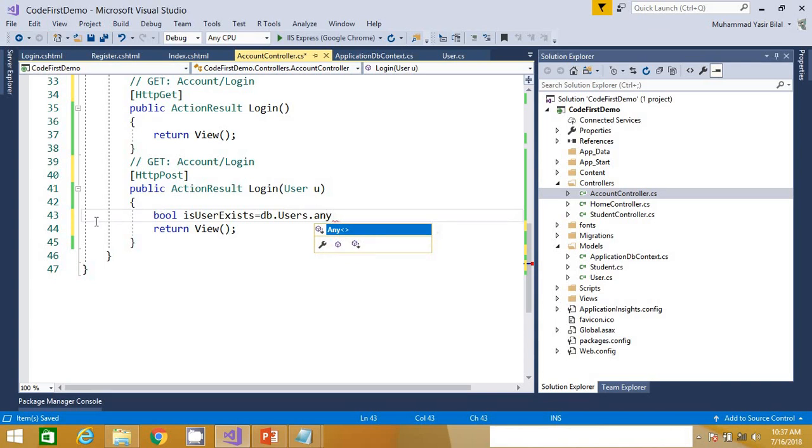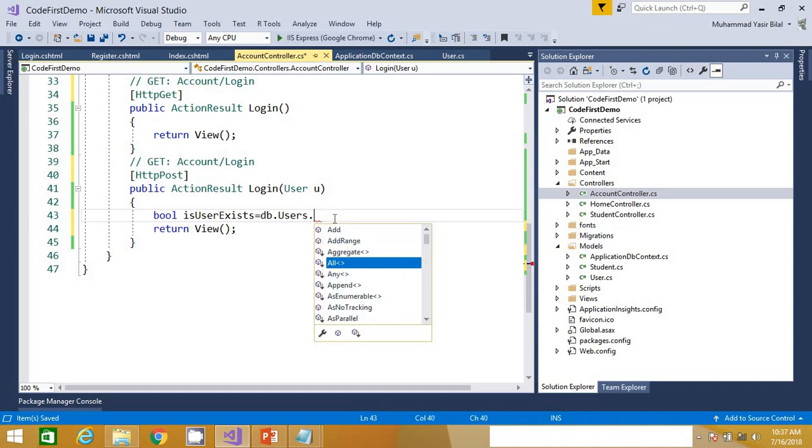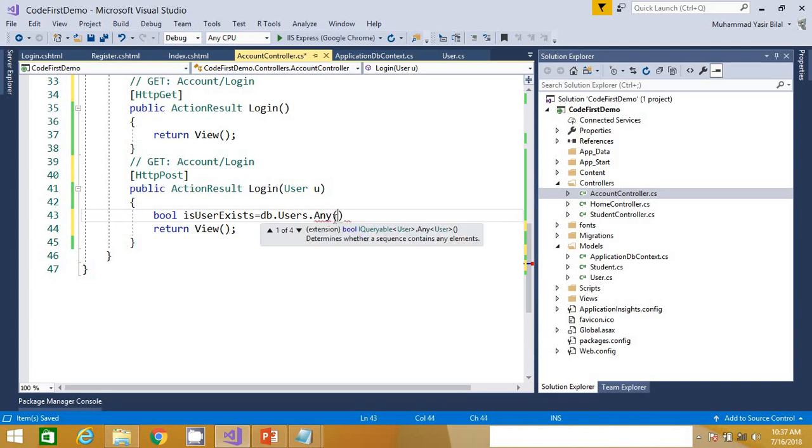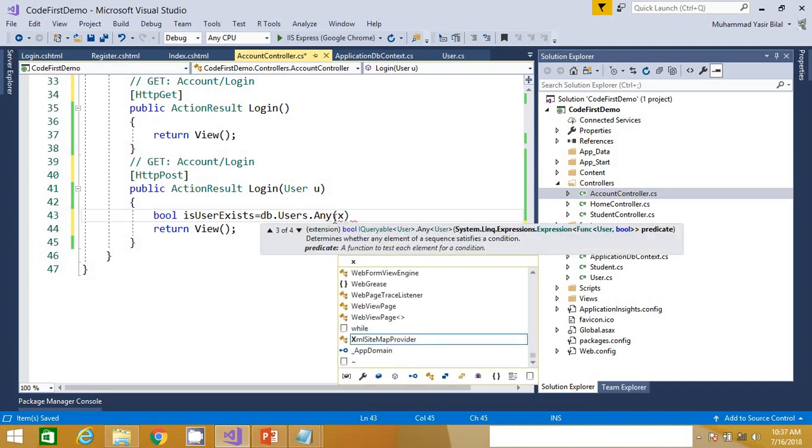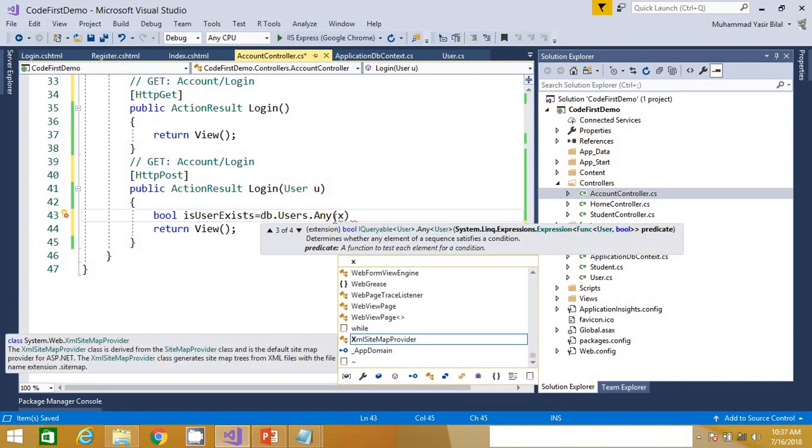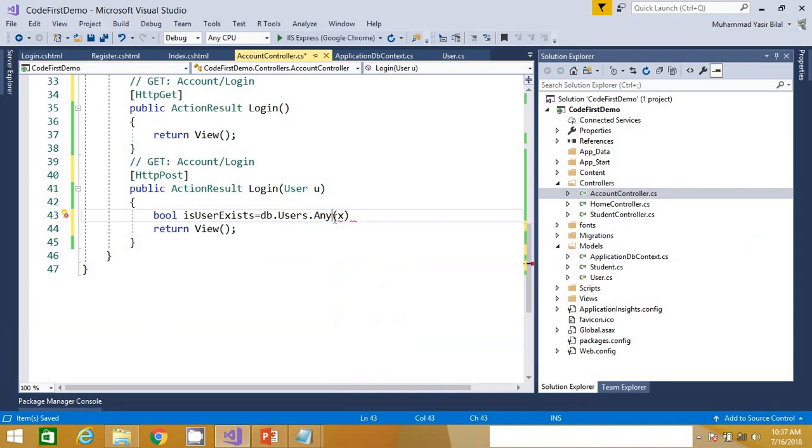Any. So this Any method determines whether a sequence contains any element. In other words, this built-in method will return true if the statement we pass in here returns true, else it will return false. So it will always return some boolean value. So let me fashion it. I will add in here so that the query may be clear.